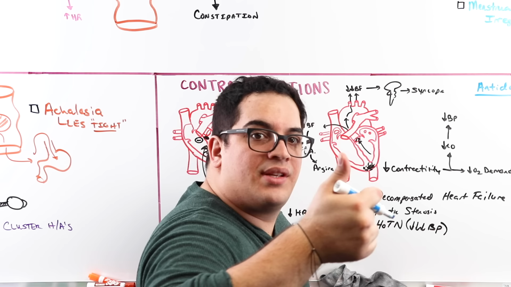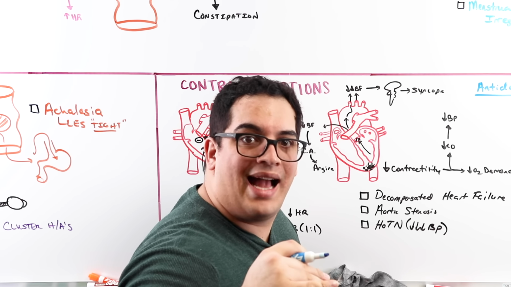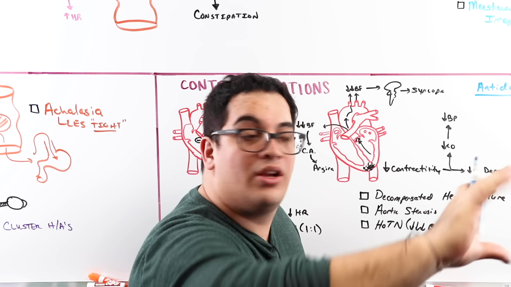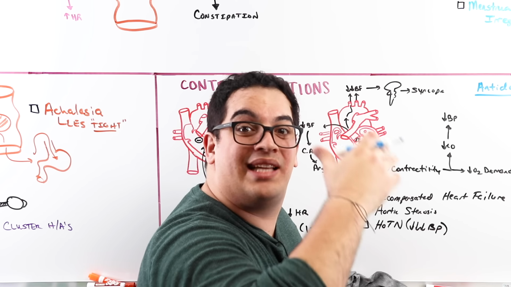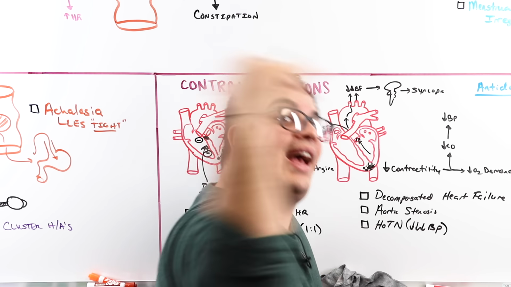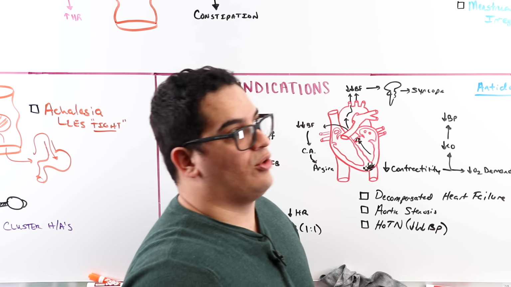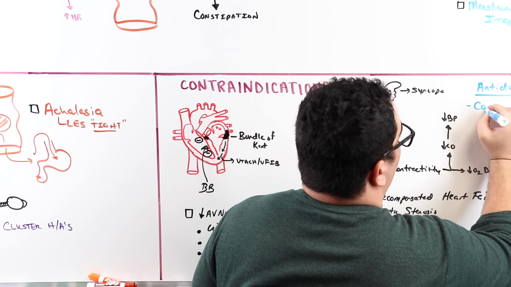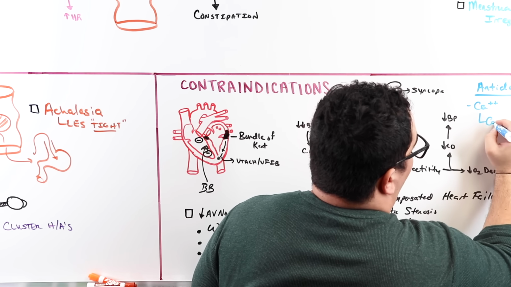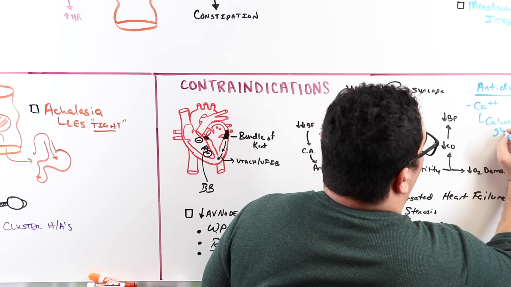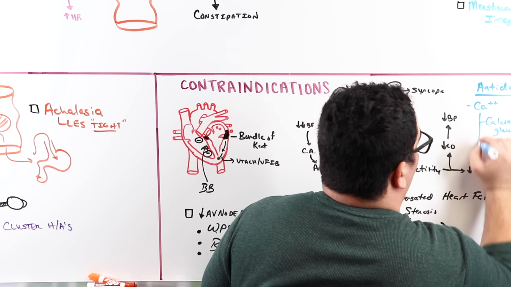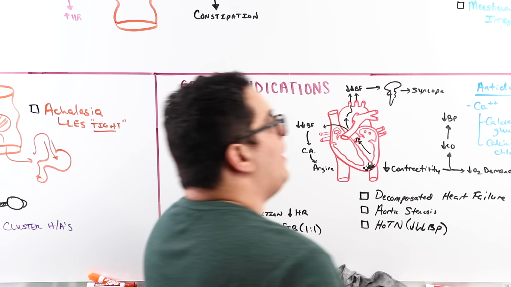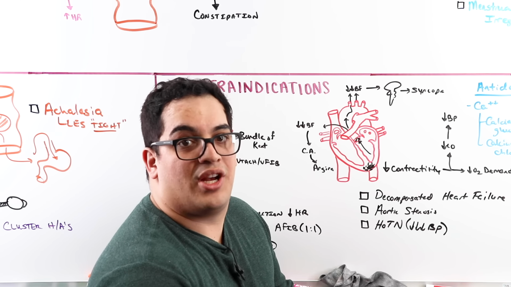What happens if you increase the substrate concentration in a biochemical reaction? You could potentially knock that competitive inhibitor out of the binding site. So if I give them more calcium, I could potentially knock that calcium channel blocker off and allow calcium to get into those cells. So what do I have to give them? Give them a lot of calcium. So the antidote is actually pretty simple. You can give them calcium in the form of either calcium gluconate or calcium chloride. All right, so that's something to remember with respect to calcium channel blockers.